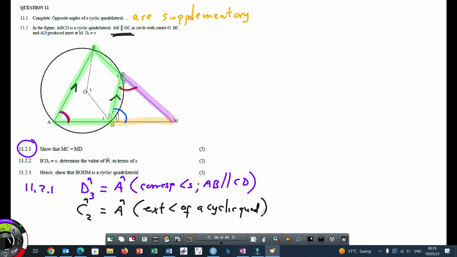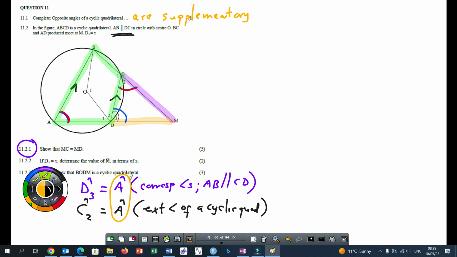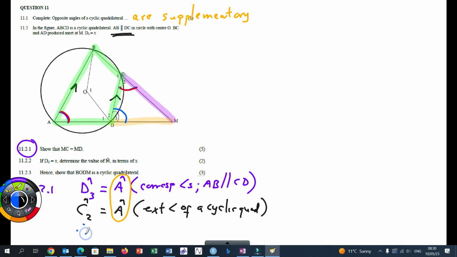Right. Now, once you get to this point where you have the same angle, yes, you know why you got that. All right. Those two statements have got a common angle, which is angle what? A. Because of that, I can now conclude that therefore, angle C2 is equal to angle D3, right? I don't have to give a reason, it's a conclusion. Okay? There is no really need to give a reason there. It's just a what? A conclusion.